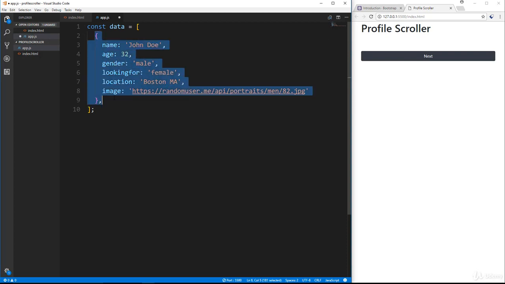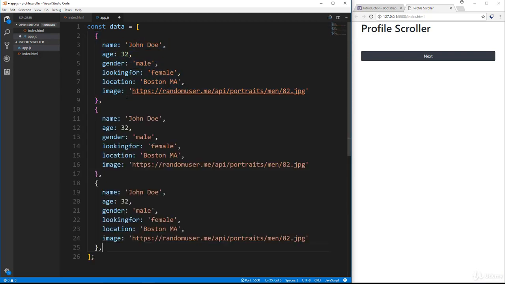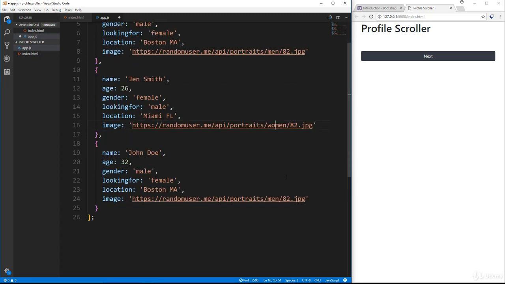So let's copy this and put it in 2 more times. And this next one here, let's say it's Jen Smith, and let's say she's 26, female. We'll say looking for male. Location, we'll say Miami, Florida, and we'll change this to women/82.jpg.